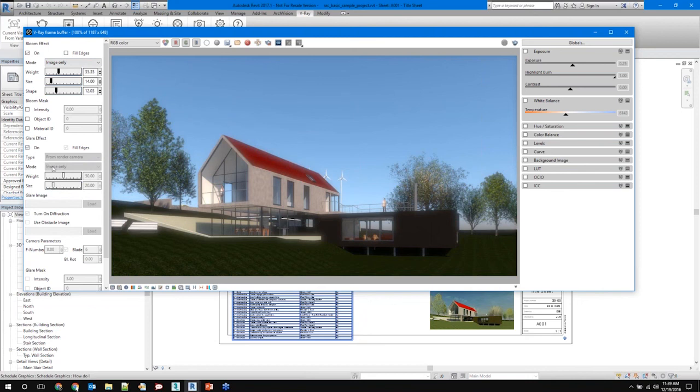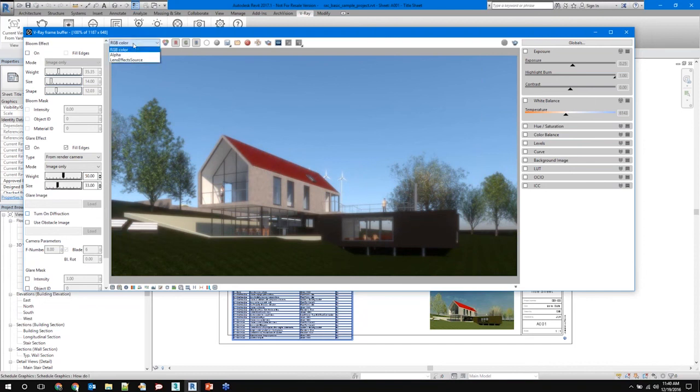And we can do the same with glare. We can add kind of a level of glare to the scene. So you add an overall softness to the scene, and I've really done an extreme example of this just to demonstrate some of what's happening here. But you do have the ability to do bloom masks by object IDs and material IDs, etc. Again, more of the advanced effects, so if you want to add bloom to specific objects, you do have the ability to do that. And you can turn on and off effects as you see fit.